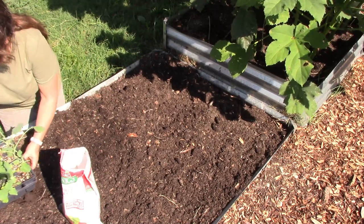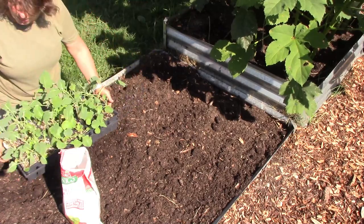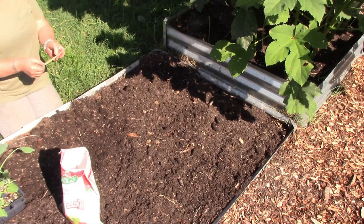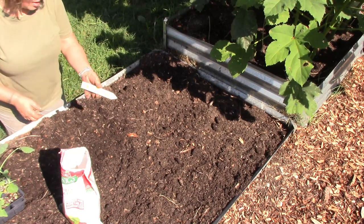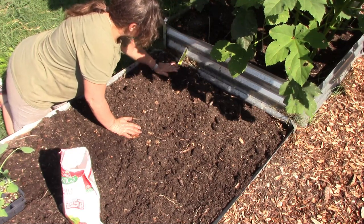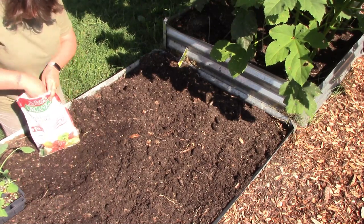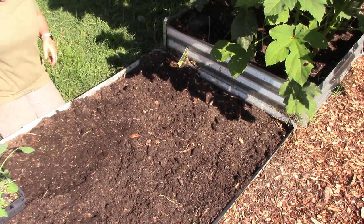and we went to one of our favorite locally owned nurseries and picked up some broccoli. Now, this is a green sprouting broccoli. I don't know that we've ever planted this variety before, but it's what they had and I'm willing to try.